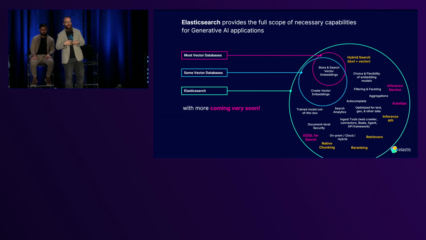AutoOps is our automatic kind of SRE for running and managing Elasticsearch itself. So if you're observing how Elasticsearch works, if you're having issues or anything, AutoOps is kind of that intelligent, automatic SRE that sits there and never complains of getting up at 2 a.m. like I used to. And again, I mentioned ES|QL a little bit. It started out as security and then moved into observability, and now search is getting involved. So all the other pipe query capabilities, you'll soon be able to do all that with semantic search and vector search and using inferences and everything.